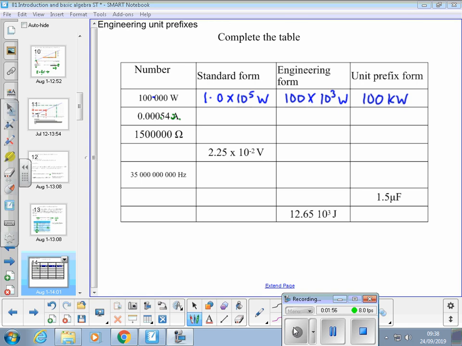This one, standard form, we've got to move the decimal point 4 places to the right to get a number in front of the decimal place. So it's 5.4, and move 4 places, so it's times 10 to the minus 4 amperes. Here, we've got to move 2 blocks of 3 to get to 540 in front of the decimal place, times 10 to the minus 6, again, amperes. And that is 540, 10 to the minus 6 is micro, amperes.